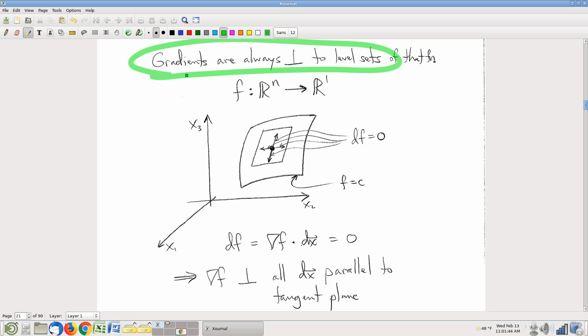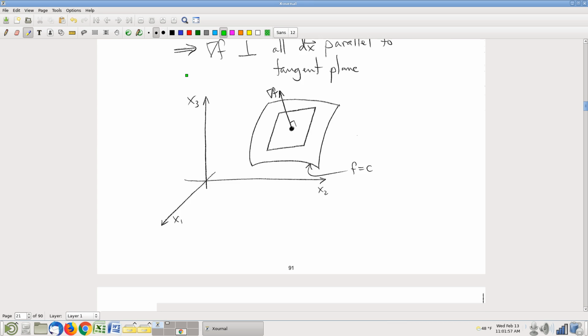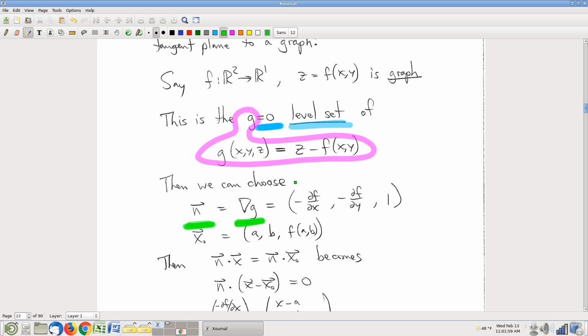Gradients are perpendicular to those level sets specifically. We have no such theorem in the context of graphs. Gradients aren't perpendicular to graphs. Gradients are perpendicular to level sets. So knowing gradients are perpendicular to level sets allows me to instantly write down a formula for the normal vector of the tangent plane that I'm looking for. I can choose it to be the gradient of this new function g that I created, the function whose level set is the original graph I was interested in. Okay, and it's all over with the shouting.